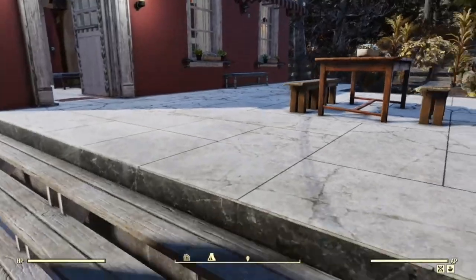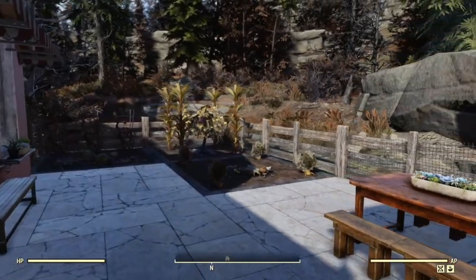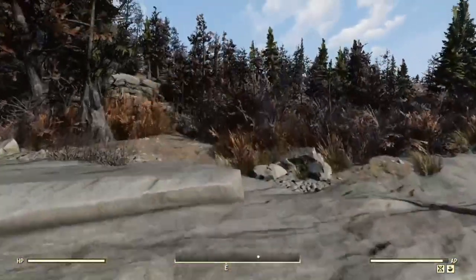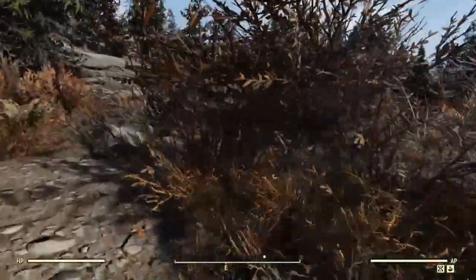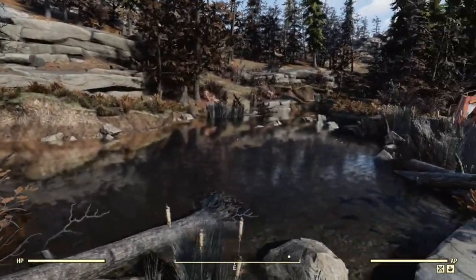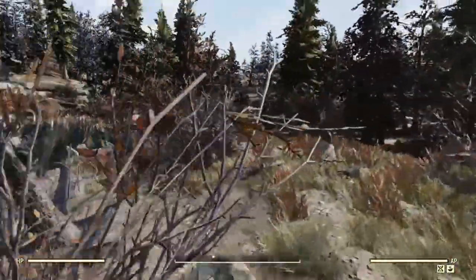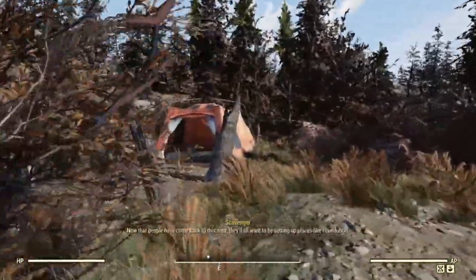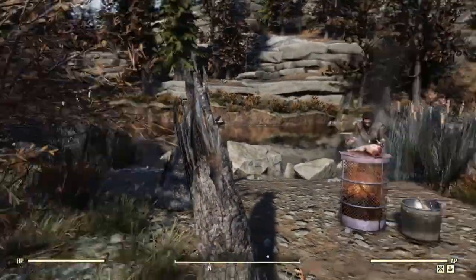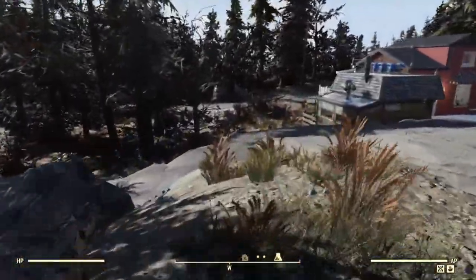If you wanted to build this in a different location where it was very flat, you might be able to get a more garden-y garden with grass and maybe get your brahmin out. There is no bath in the house but if you've not been up here before, there is a little lake where you can wash. I have actually built here before but it was prior to Wastelanders, and now people come back to this area wanting to set up places like Foundation. I do like building by the side of roads because it makes it look like the house should be there.